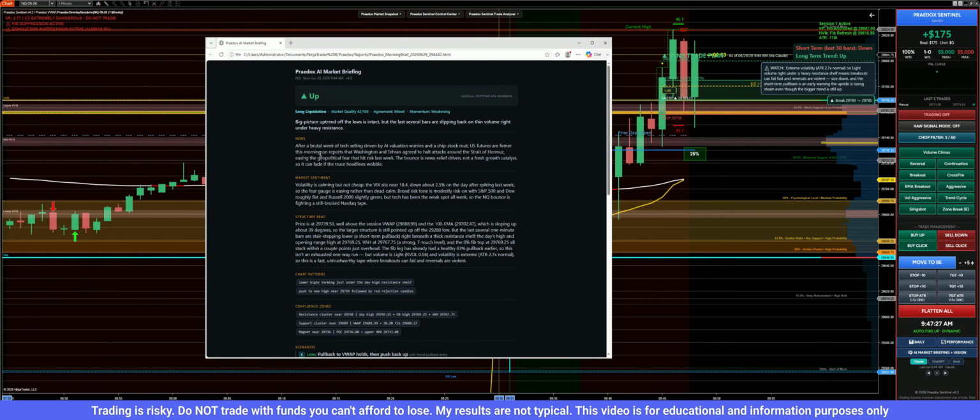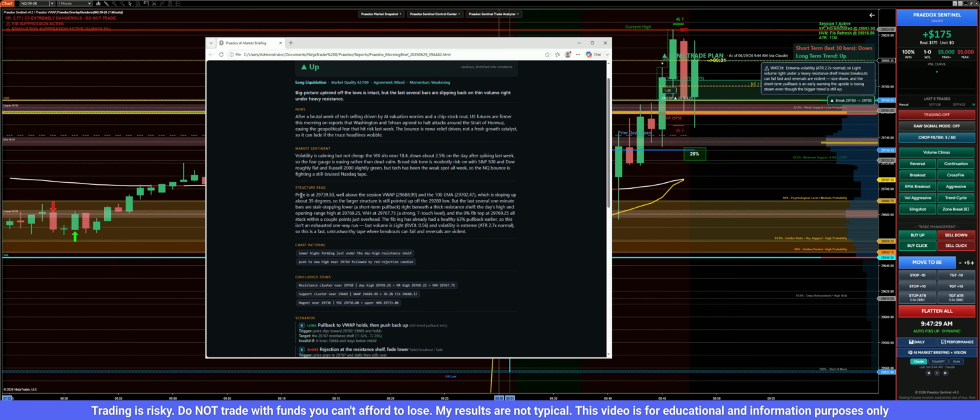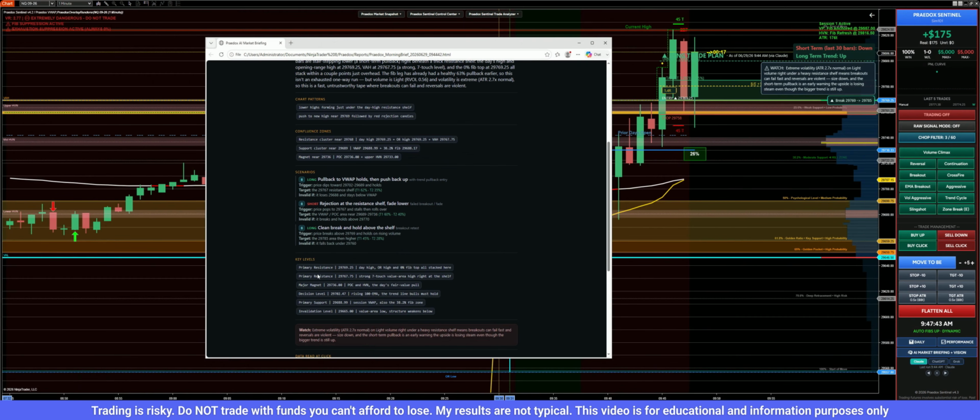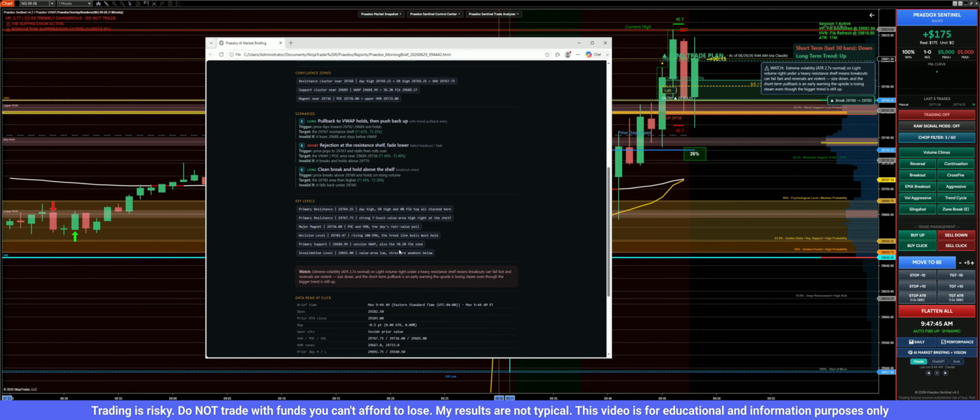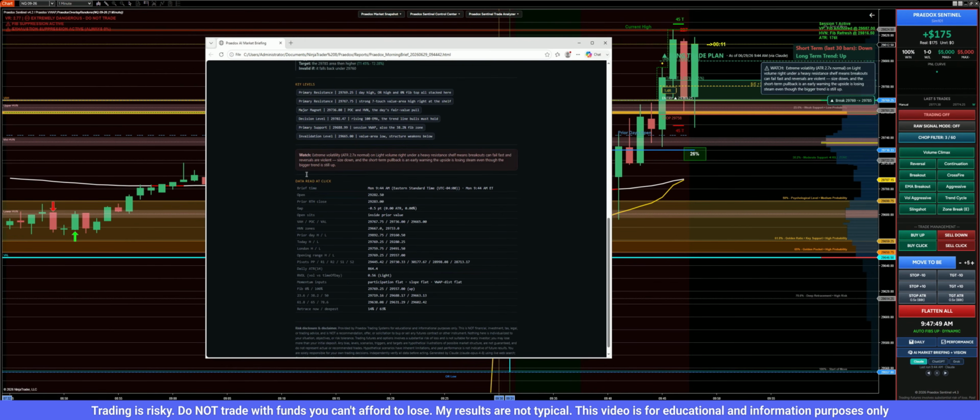It gives you, like I said, the market sentiment, any news that's there, the structural read, chart patterns, basically saying lower highs are forming just under the day high resistance shelf, push to new highs near 29,765, followed by red rejection candles. Okay. Then here are the scenarios, and then here are your key levels at the time the brief was executed. And it gives a warning, right?